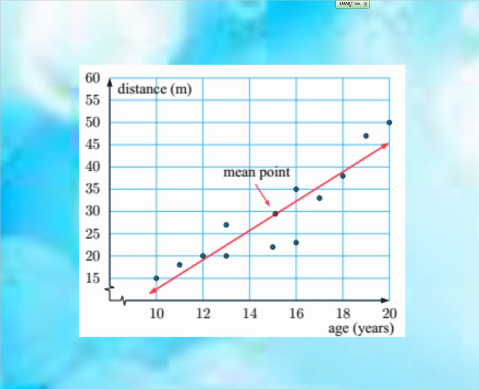So we could predict, looking at this, so this one we've got the ages and then we've got distance. And so our age in years, and I think this is like the throwing distance maybe of like a javelin, I think, something like that. But I can make a prediction, so like if a child is about 13 years old, so 13 is between 12 and 14, so if I go over and I could say, well then their distance should be about 22.5 meters. You see how we can use this to make a prediction?